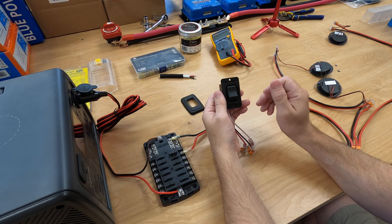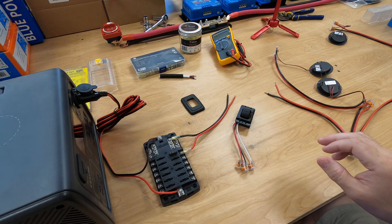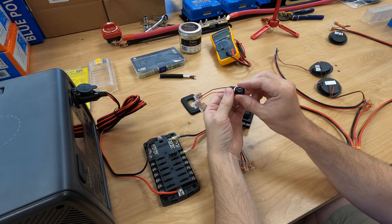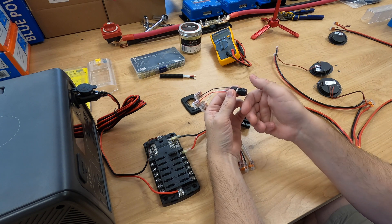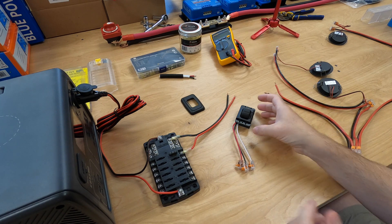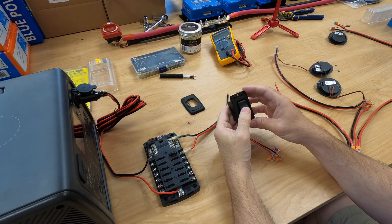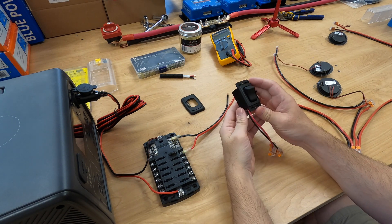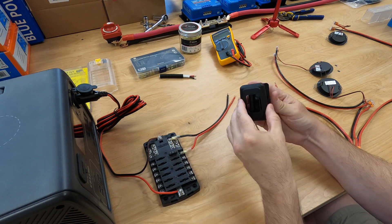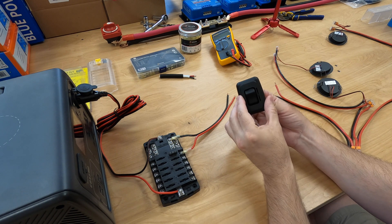With those PCA-style ones I showed you in the last video, it turns on and then you have to turn it to what you want — all the way up, turn it down, and off. So I really like this better. It is a little bit more expensive, but I think it's going to work out great. It has these nice covers once you have it mounted.